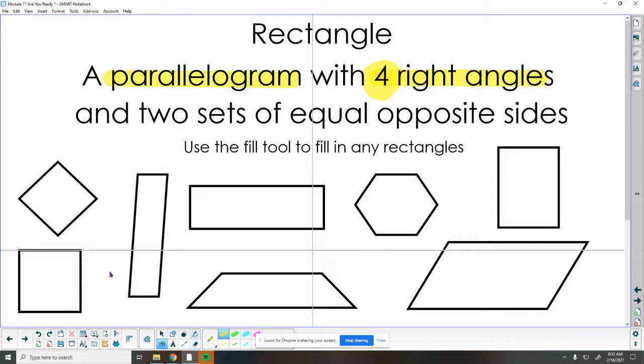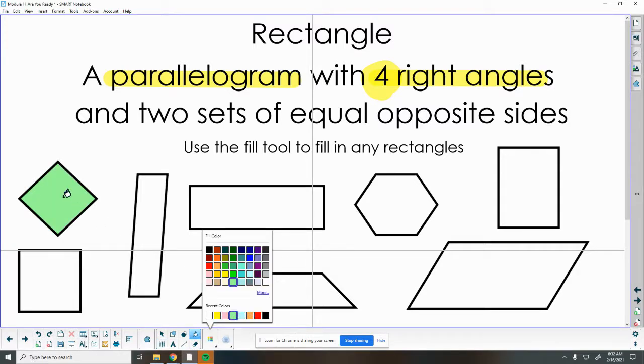So let's take a look here. If I do this one here, I can see it has 4 right angles. It's just tipped on its side. They're parallel. This side is the same as this one. This is the same as this one. So let's come here. This one is not a rectangle. If I look in the corners here, even though the sides are parallel and equal, the angles are not quite 90 degrees, so this is not a rectangle.